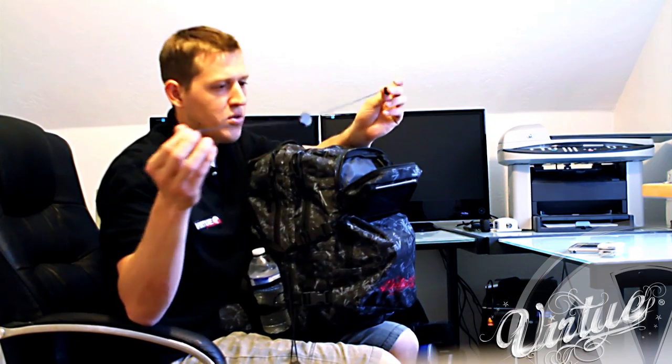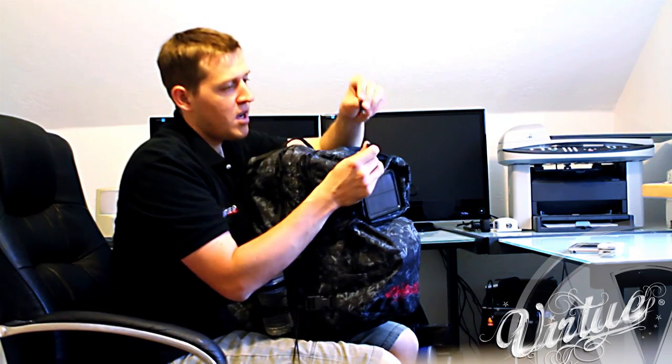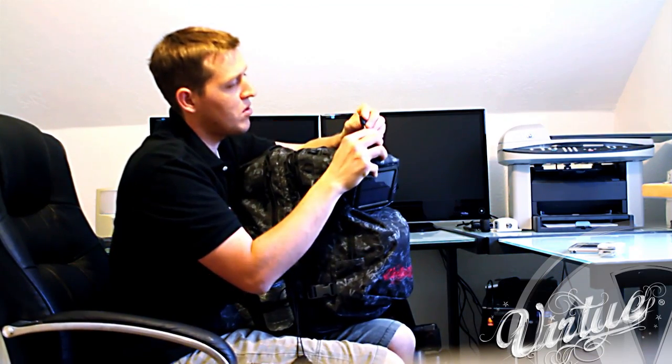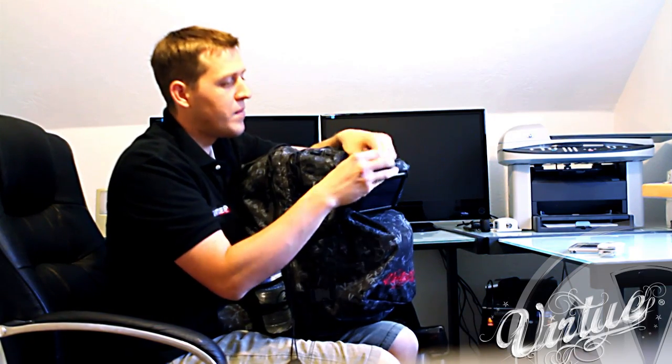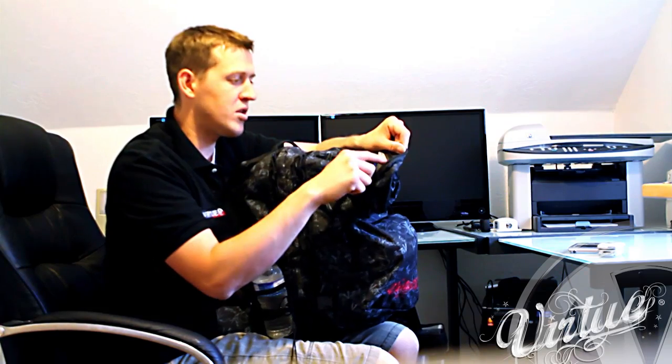But this little USB cable plugs right in here on this side, USB. And on the other side, you've got your various phone chargers. Like a Samsung one here or a Sony Ericsson one here. If you've got an iPhone, iPod or whatever that's got just the USB charger, that plugs right in here.